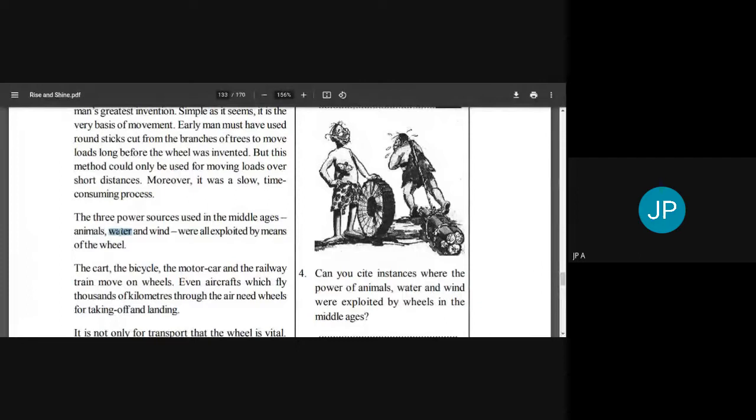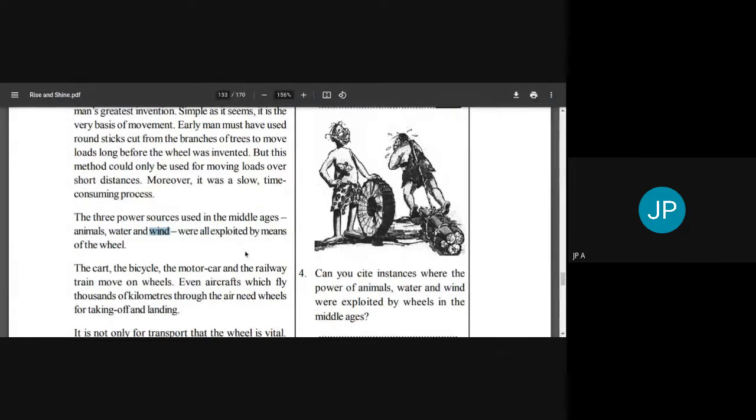വീല് കൊണ്ടാണ് വെള്ളത്തിനെ നമ്മൾ പമ്പ് ചെയ്തത്. ആദ്യകാലത്തൊക്കെ ഇലക്ട്രിസിറ്റിയെ കണ്ടുപിടിക്കുന്നതിന് മുമ്പ് വെള്ളം പമ്പ് ചെയ്യാനായിട്ട് a wheel was used. That is, a big kind of storage container was fixed on one part of the wheel, and when it started turning, it carried water from one place to another. And the power of wind was also exploited by means of the wheel.